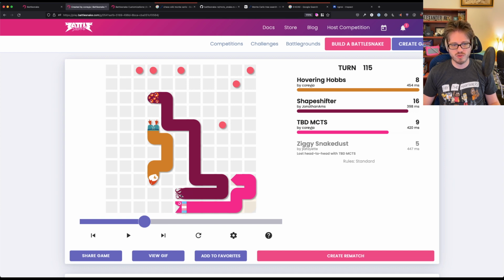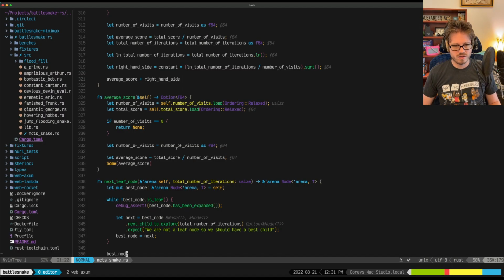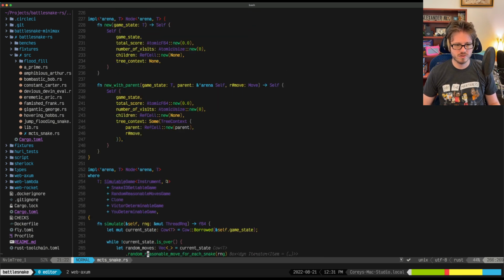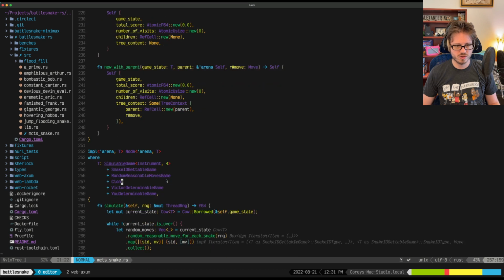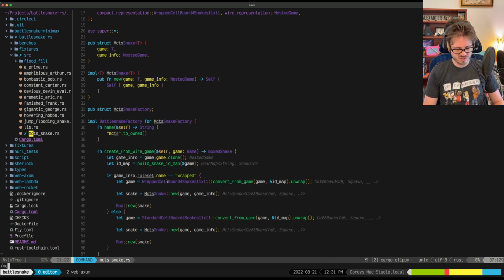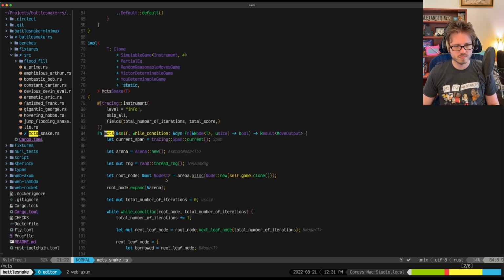I guess what would be cool now is if I could feed it, get some debugging info back. So I guess that might be what we'll work on a bit. But let's keep reading through because I think that's where we should start here. Monte Carlo tree search. One sec.